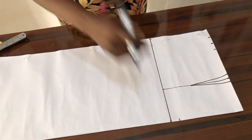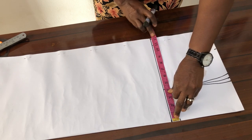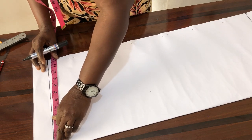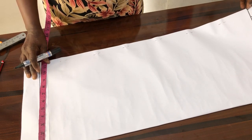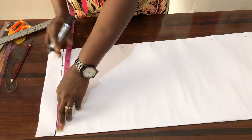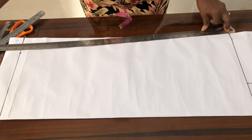The next thing is that I measure everything I'm having here on my hip line, which is 12 inches — that is my hip measurement plus seam allowance. From that 12 inches I deduct two, or you can deduct up to two and a half from it, to shape your skirt. So if I deduct two and a half from 12 inches it remains nine and a half. I mark nine and a half at the tip of my skirt, then I connect from my hip to the tip of my skirt.